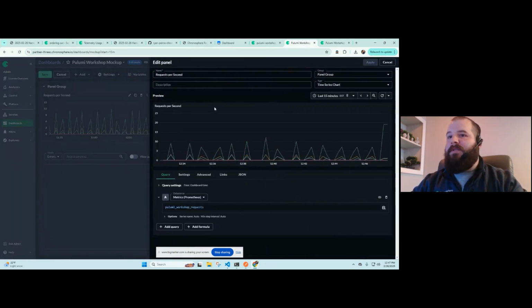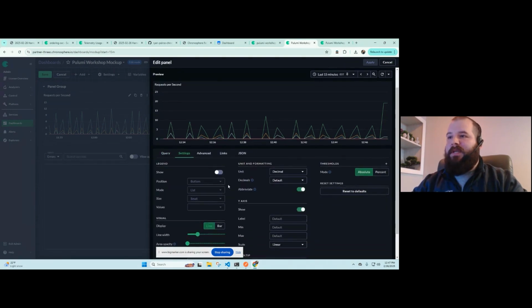So first, our request graph, very simple query. I'm just grabbing the actual raw request. And the reason that this metric is named pulumi workshop request is because I have actually defined a trace metric to name these very clearly, but you could have this be HTTP request with a service tag as well.